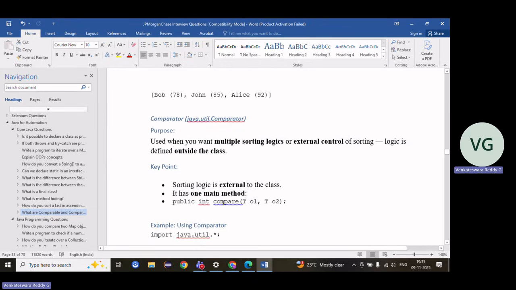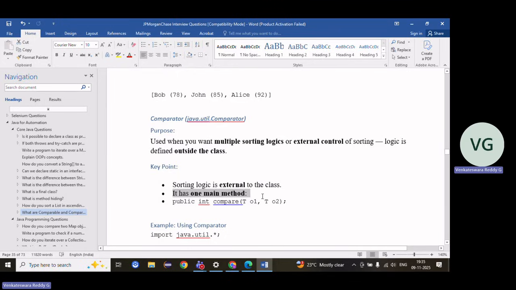Right, what is Comparator? Comparator is used when you want multiple sorting logics, with additional control of the sorting. The sorting logic can be external. For Comparable, we have to write it within the class only, but here we can write it outside the class.